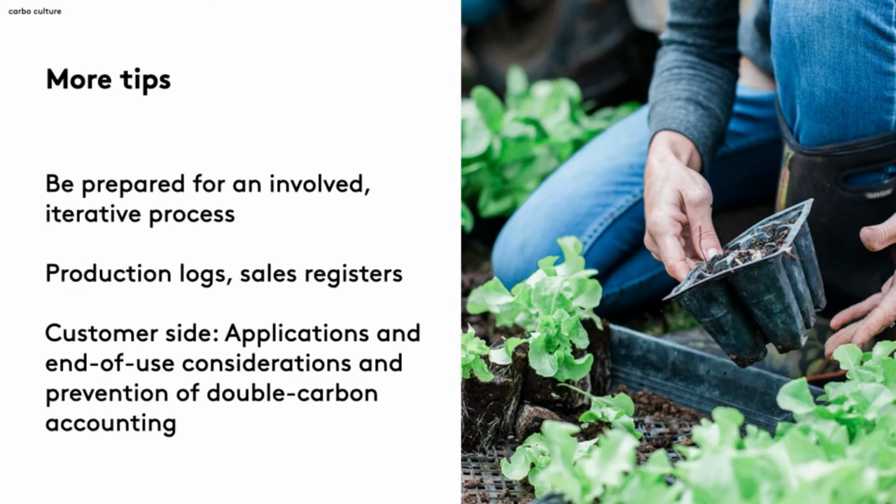A few other tips from our experience is to start keeping a customer register early. As we're a pre-commercial operator, this was definitely a shortcoming for us. We needed to manually trace back orders to batches, which was not ideal. We needed to provide email communication to the auditor, proving the end of life of our biochar that went to our customers. Moving forward, we're going to update our terms of service to directly include aspects that are needed for this verification. And this way, we hopefully don't have to bother our customers with deposit attestations at a later date.